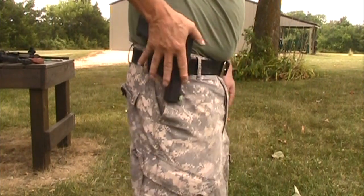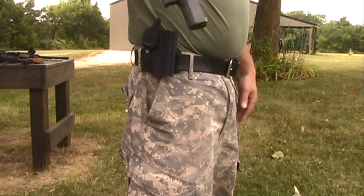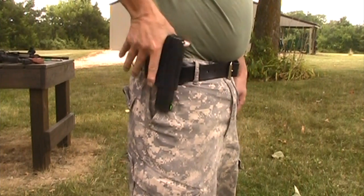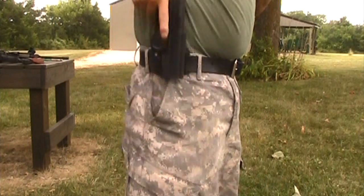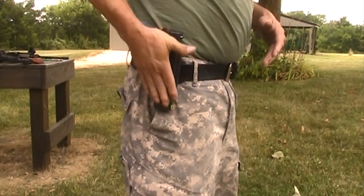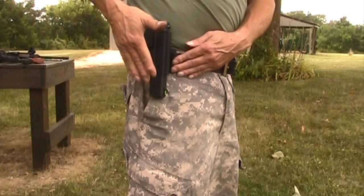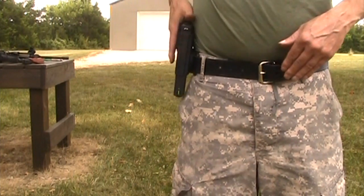So here, I have it pretty much right at 3 o'clock on my hip. I have pretty much straight up and down cant on the holster. And anyway, I like that. I like that it's high on the belt, close to your side. As you can see, it's up pretty close.